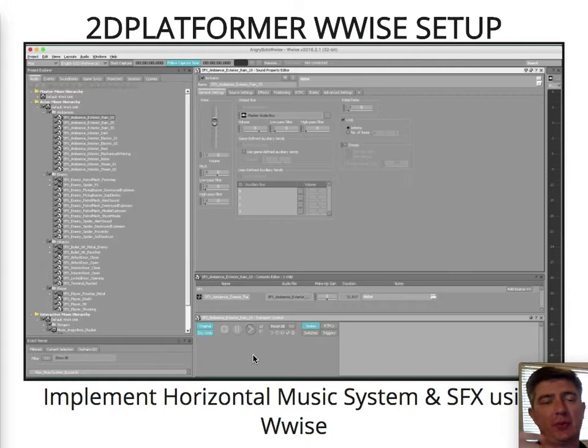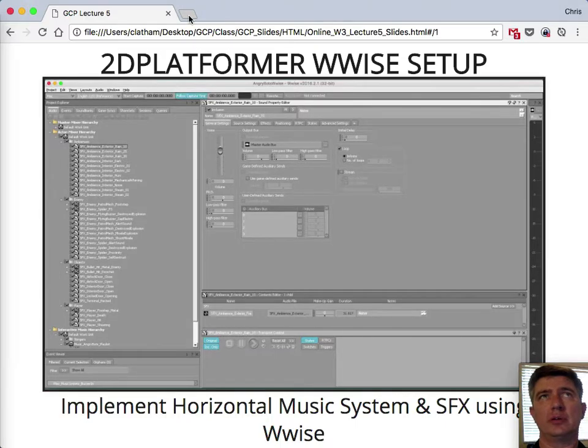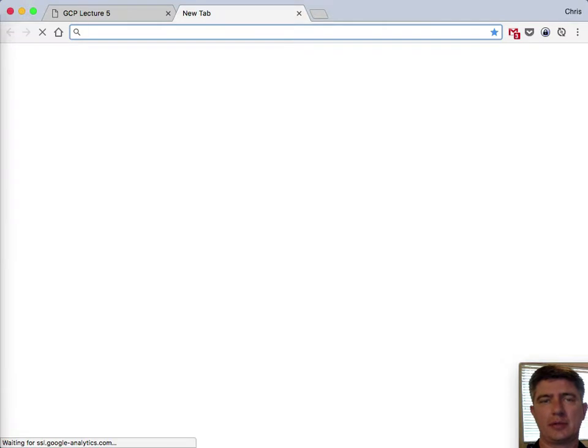And the first one is to make sure that you have the proper version of Wise set up and installed. So for this month, we are using the Wise version 2016, and my version will load up here on this end in just a sec. Make sure you have the correct version of Wise installed. If not, you would go back to the Audio Kinetic webpage and install the correct version, which looks like this.